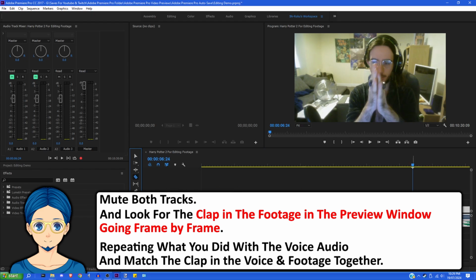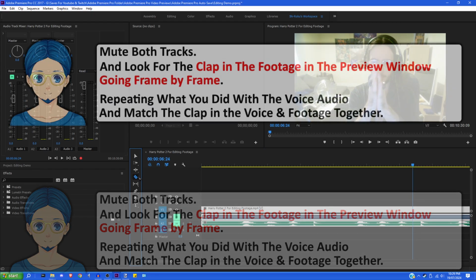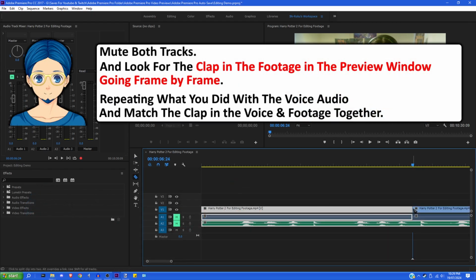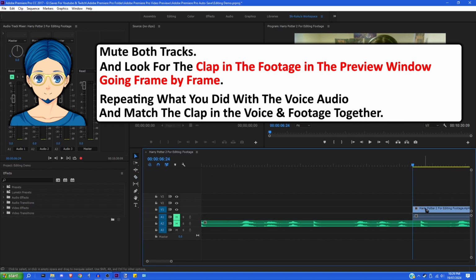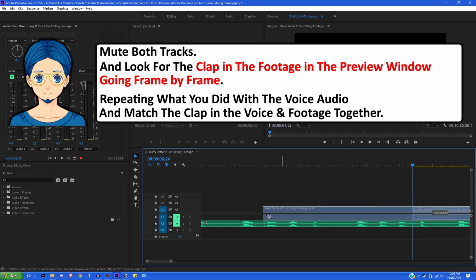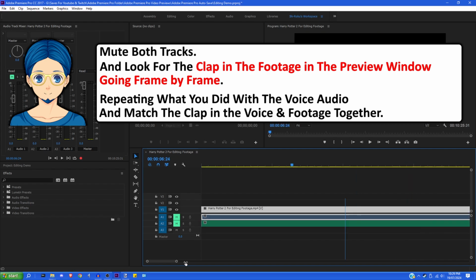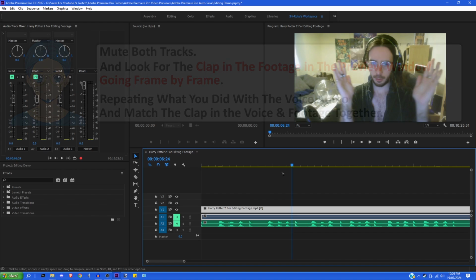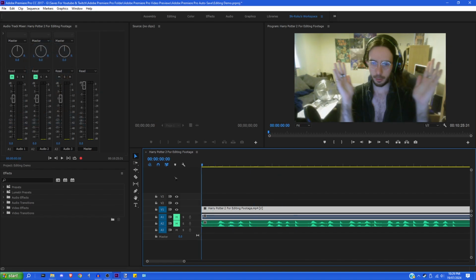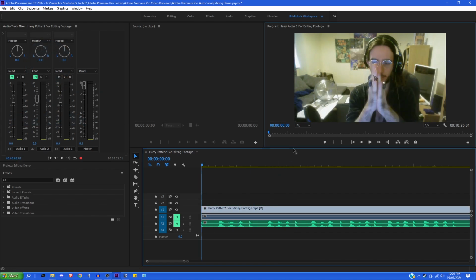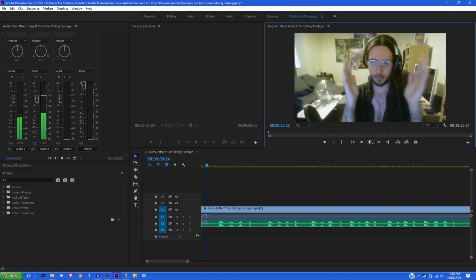Okay, try there. Then you want to get your eraser tool again and cut here. Cut here, delete that, and then drag that all the way to the start of the timeline, and that in theory should be back in sync. So that should be back in sync now, if I'm correct. Let's hear how that sounds and look at how that looks.